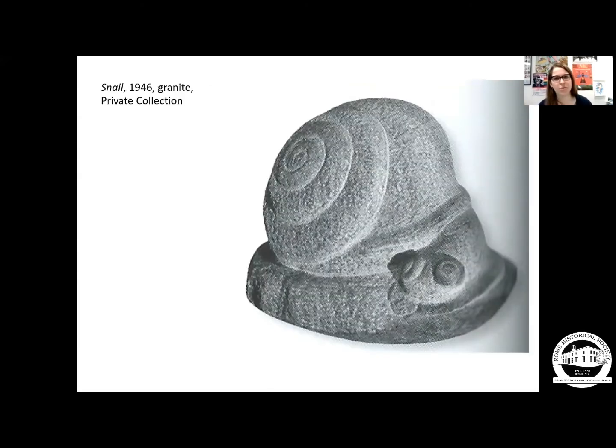The Cooperstown Art Association was also a really important venue for DiSpirito to exhibit his work, to get it out there, get it seen, and also to be part of a community of artists. In 1947, the work you see here, The Snail, was accepted by the jury for its annual exhibition and awarded a first place in sculpture. And that really encouraged him. It made him feel that he was heading in the direction that he wanted to with his art. The Utica Observer-Dispatch noted that it was, quote, "typical of Henry DiSpirito's use of animal subjects to express an intense concern with the basic values of humanity." DiSpirito would continue his relationship with the Cooperstown Art Association, exhibiting in almost every annual exhibition between 1947 and 1985, and frequently winning awards there.